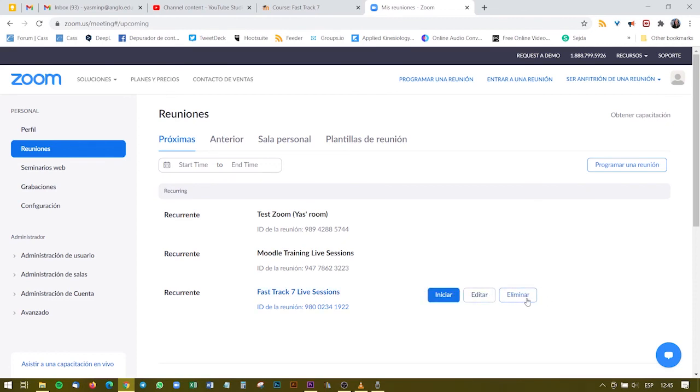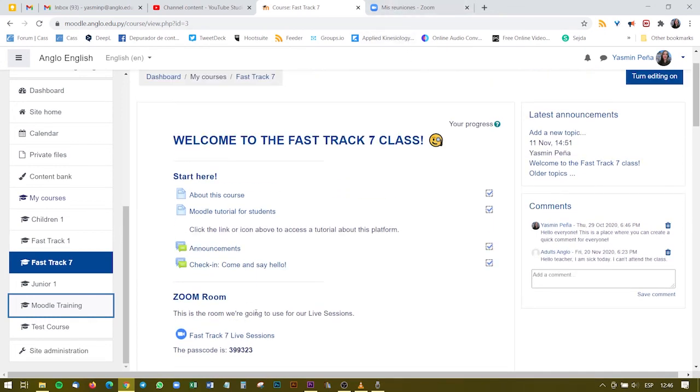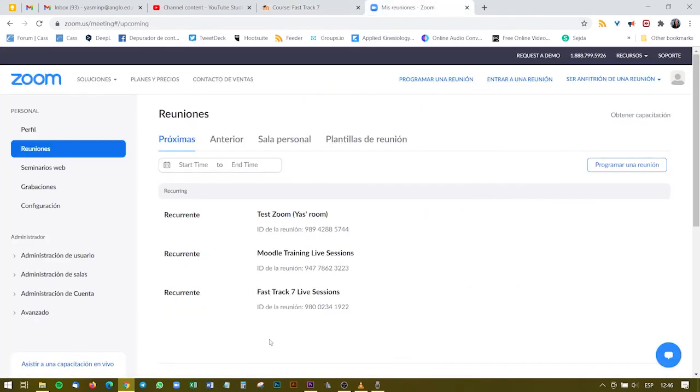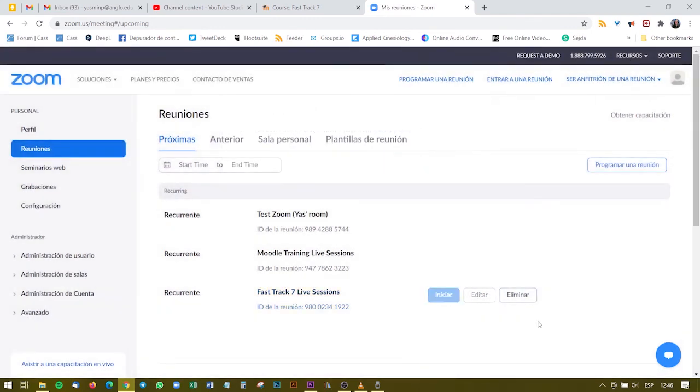I'm not going to demonstrate now because I don't want to eliminate this one. But it's as easy as that. You just have to click on eliminate. It might ask you a confirmation. So yes, that's a confirmation, and you just click on eliminate or remove or delete, whatever it is in English.